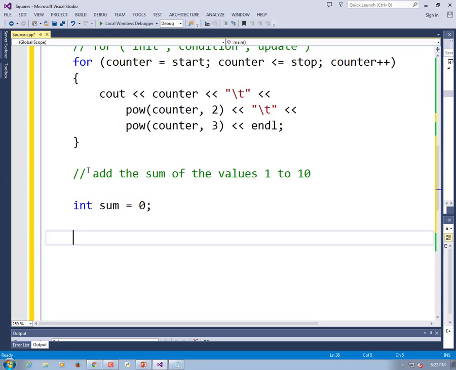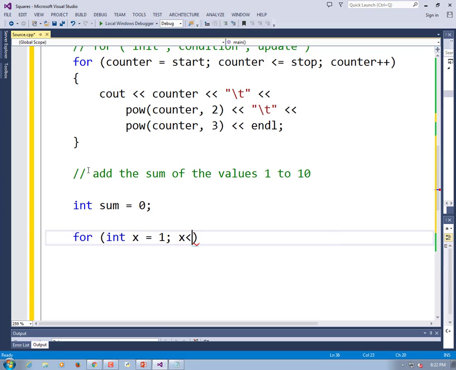Now what do we want to use, a while loop or for loop? Up to y'all. Okay, let's use a for loop. So for, we need a counter variable. I think I could use x. So x is equal to 0. No, 1, because we said from 1 to 10.